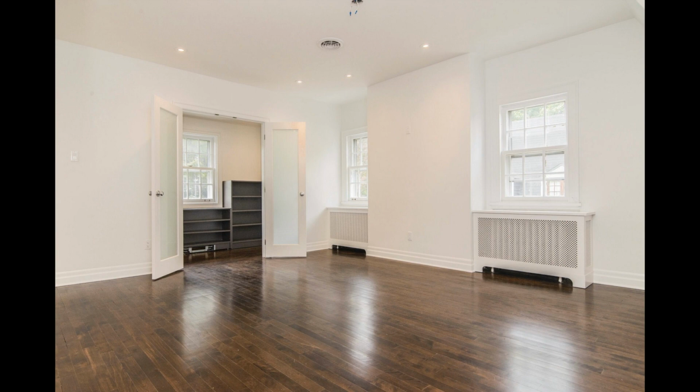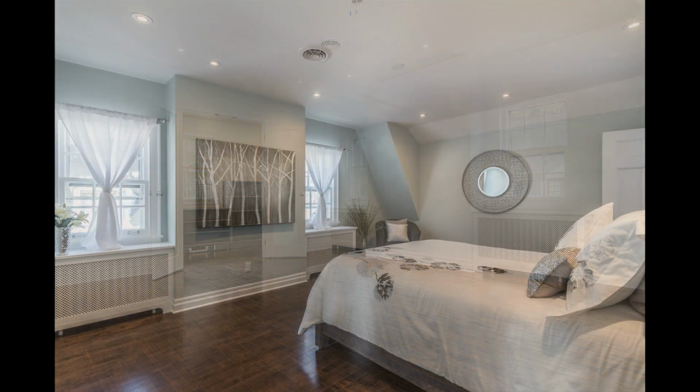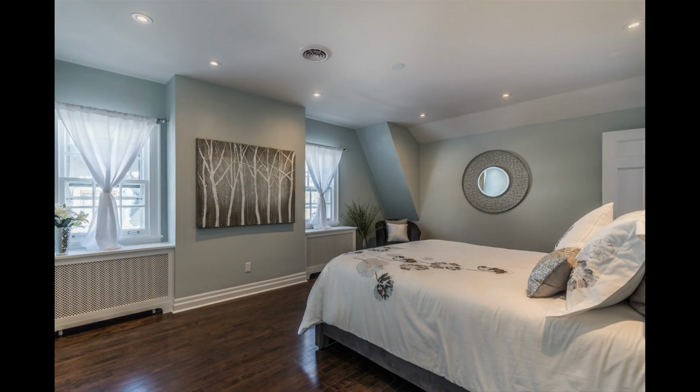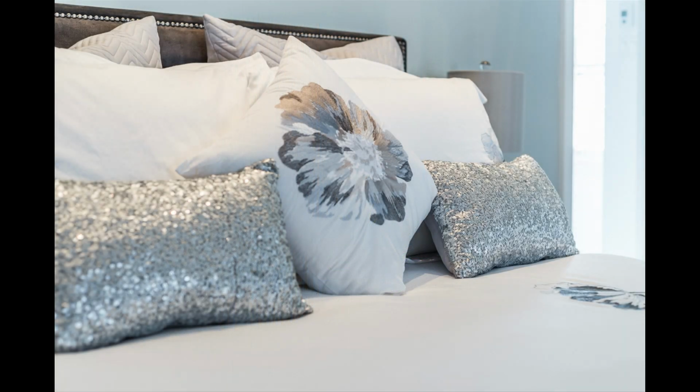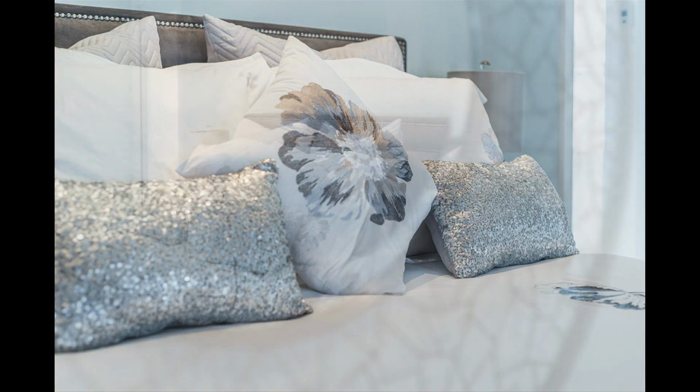Upstairs in the master bedroom, this room was a little different for me because I had never dealt with windows that size. I was debating whether I would actually put curtains on them, and I decided to, and I think I put 25-inch curtains. I had a lot of trouble finding some. Anyways, I put them on each side, and I found that it made that particular area look a little bit better. The ceilings are sloping, so I happened to get a chair underneath one of the ceilings, and I put a queen-size bed in, and I just added a little bit of glam as far as the night tables went. And sometimes when you add fabric beds as opposed to, let's say, IKEA or wooden ones, fabric tends to look warmer, and fabric tends to look a little bit richer. I think this property was listed for 1.7 or 1.8 million, so it wouldn't look right to put an IKEA bed in it.